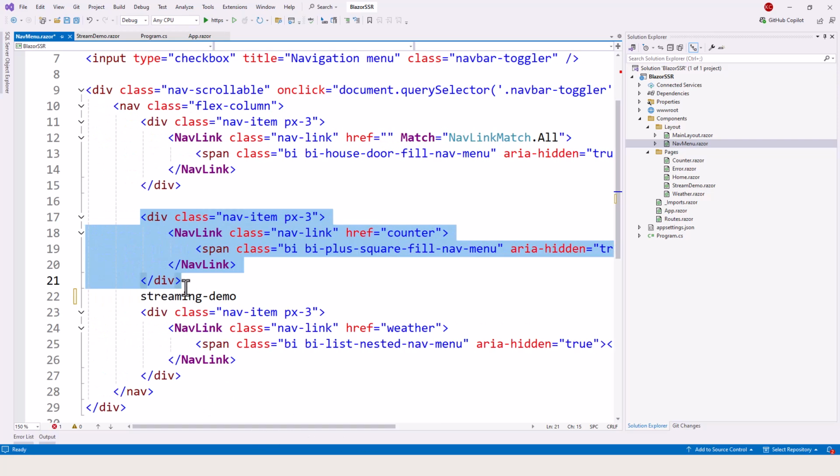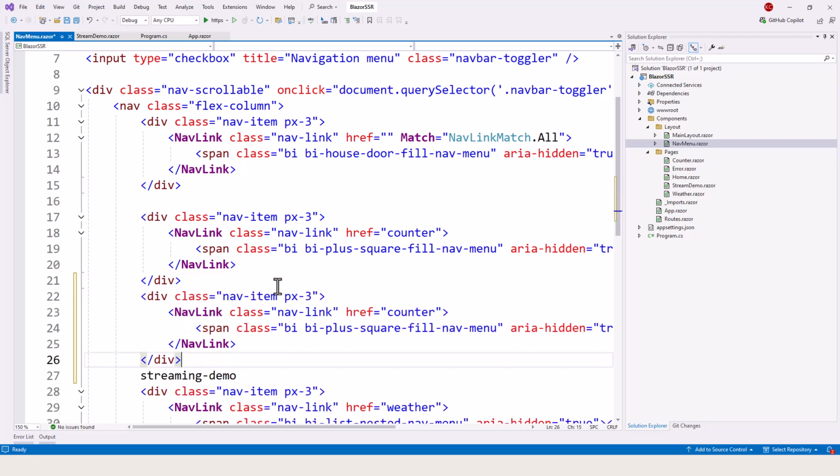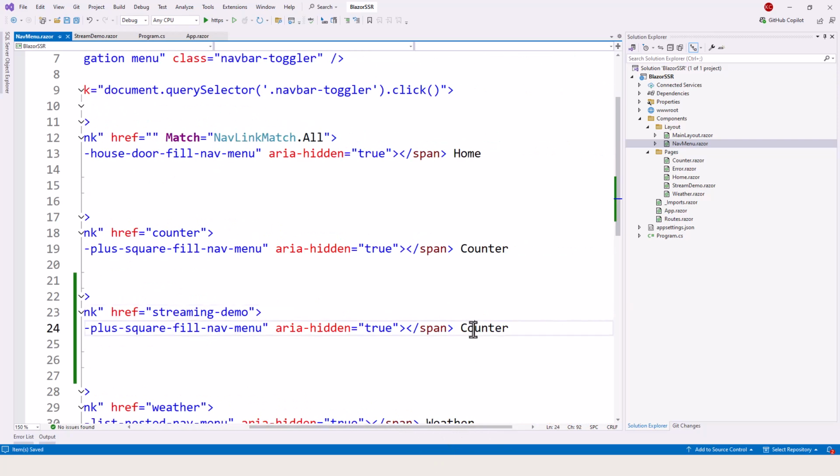It's a counter. And this href, instead of the routing being counter, which is already there, streaming demo, and call this streaming or streaming demo, whatever you would like to call, and that's about it.